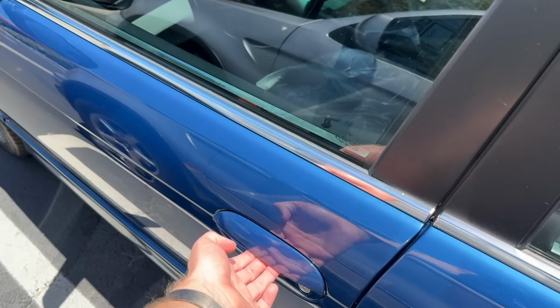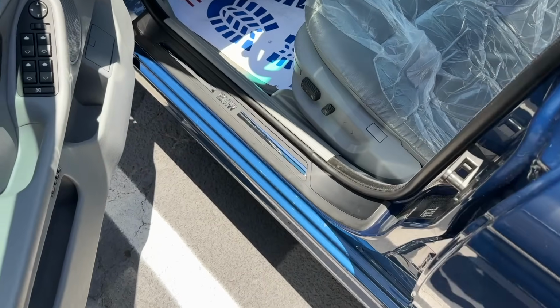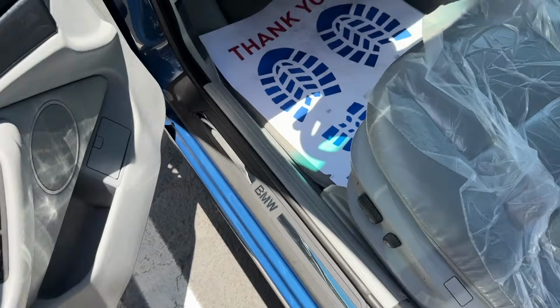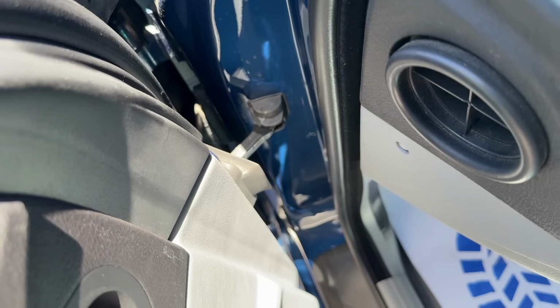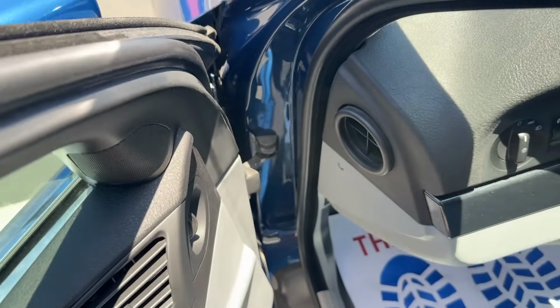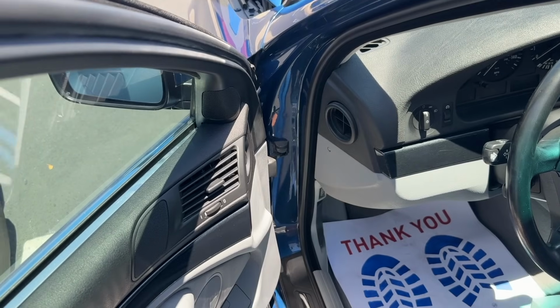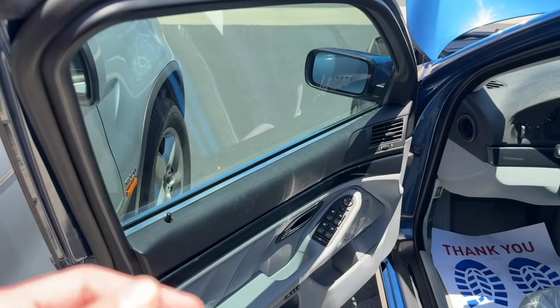Several items here inside for the front left or driver's door. We've got a brand new genuine BMW sill, in addition to the gray kick plate here, or threshold strip. The door brake is new. This is the hinging piece that allows the door to stop at one of a few positions when opening. It's real common now that those are creaking or clicking. Some of them squeak and hiss. They sound terrible. Doesn't feel right. The plastic cracks out on there. So we've got a new door brake. We have a new window regulator.